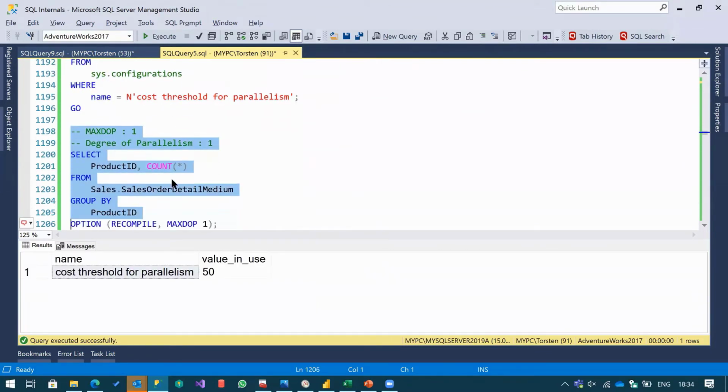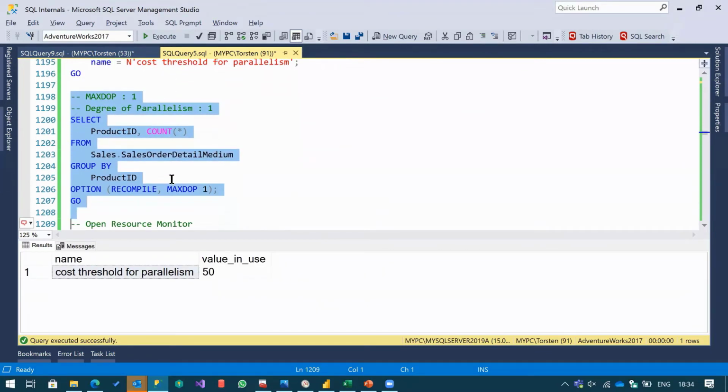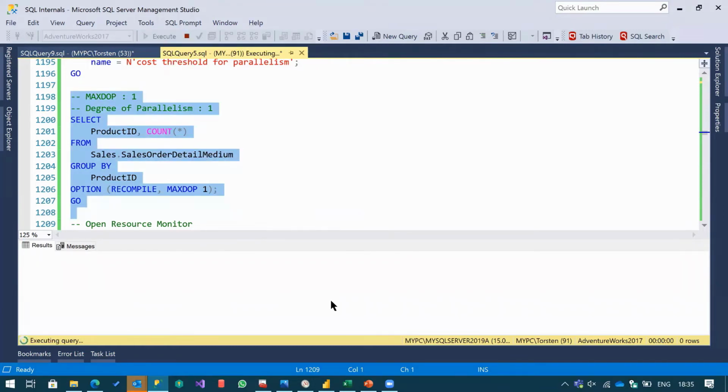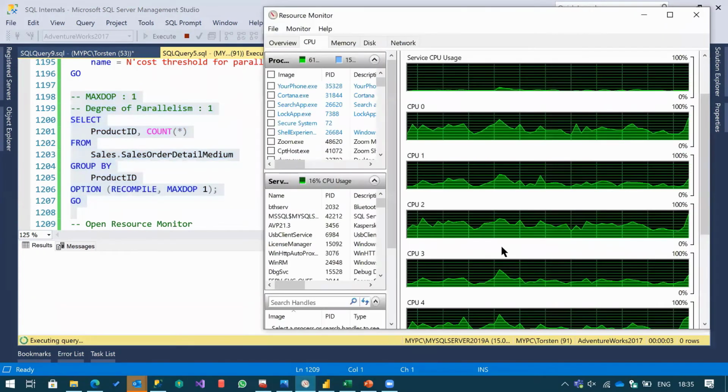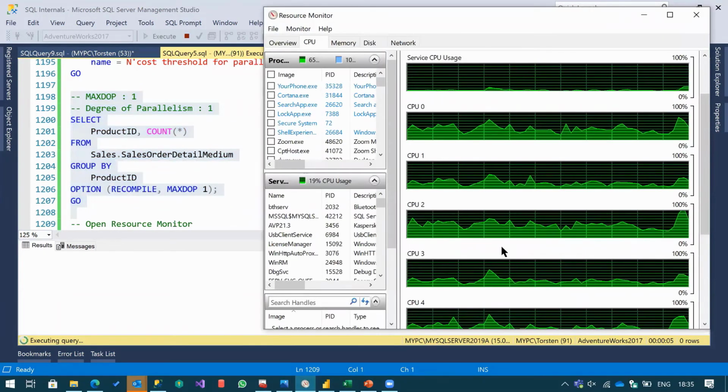Perfectly fine. So when I execute this query, and this is really crucial to understand, I do not have a processor affinity mask set, but I have a hint. You can see the hint, maximum degree of parallelism is set to 1. Let me execute this one and open the resource monitor for you. There's something interesting.